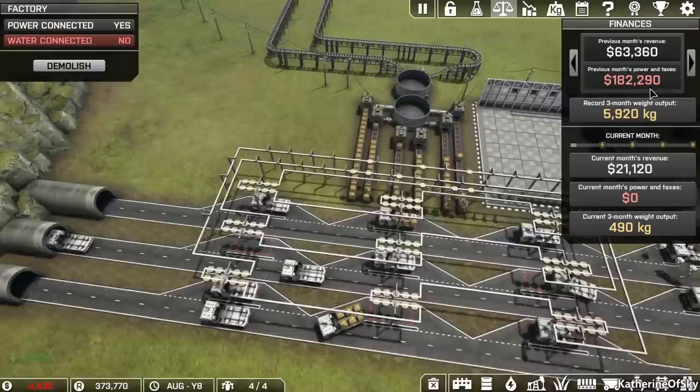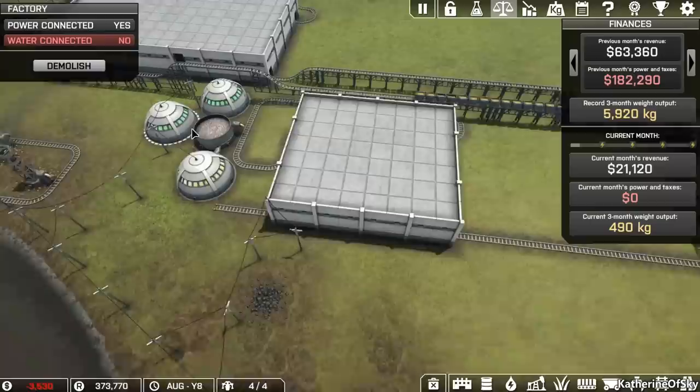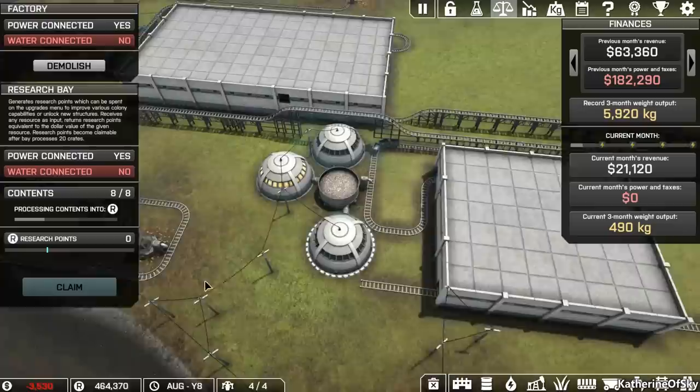Okay, so let's see. Power was less, but we definitely need to get stuff done. I'm thinking we'll just... Should we return a couple of these labs? No, that doesn't help us. Not much. Let's hope we get out of the hole here.